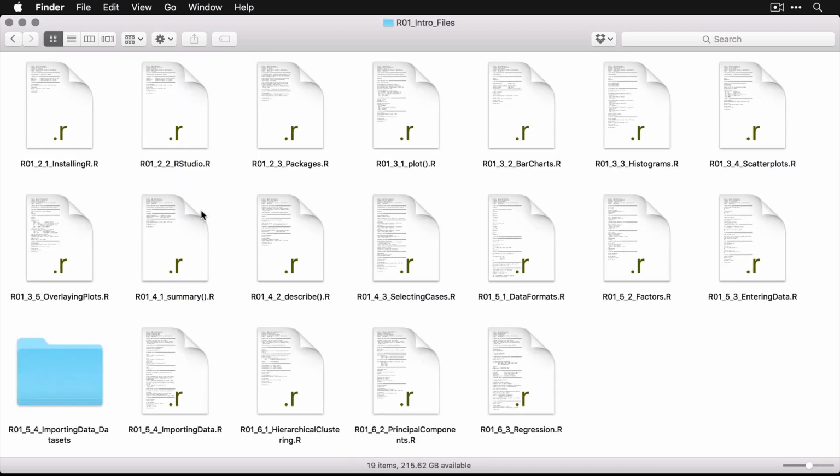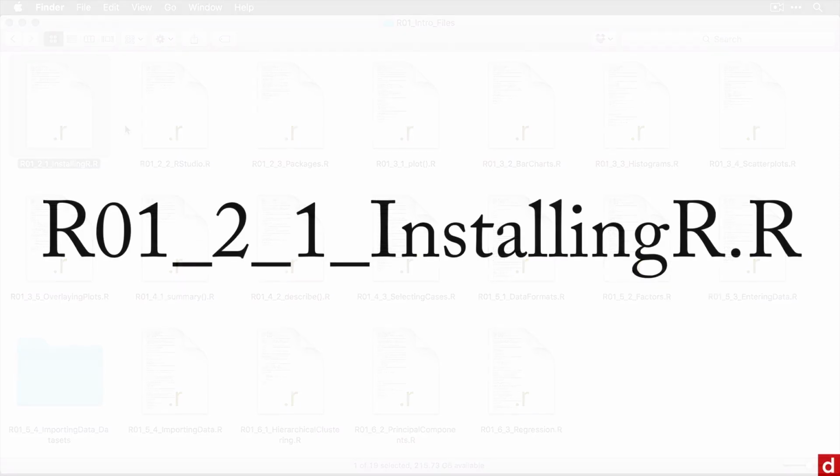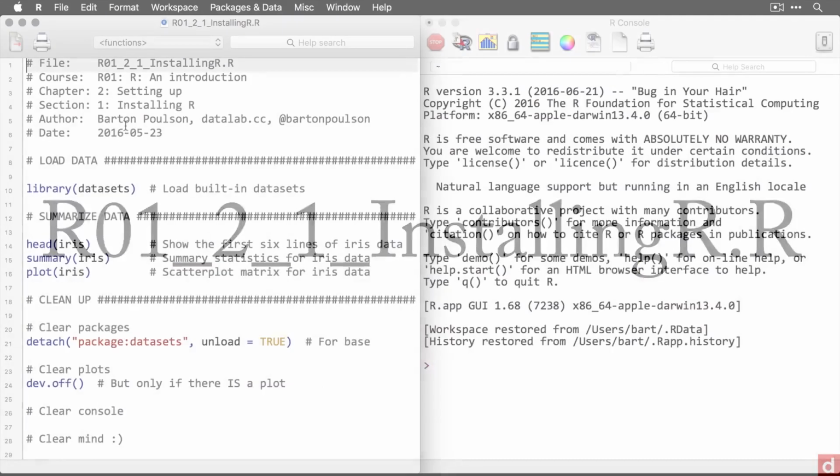And if you click on it, then it opens up a collection of scripts. The .r extension is for an R source or script file. I also have a folder with a few data files that we'll be using in one of these videos. If you simply double click on this first file, whose full name is this, that'll open up in R. And let me show you what that looks like.